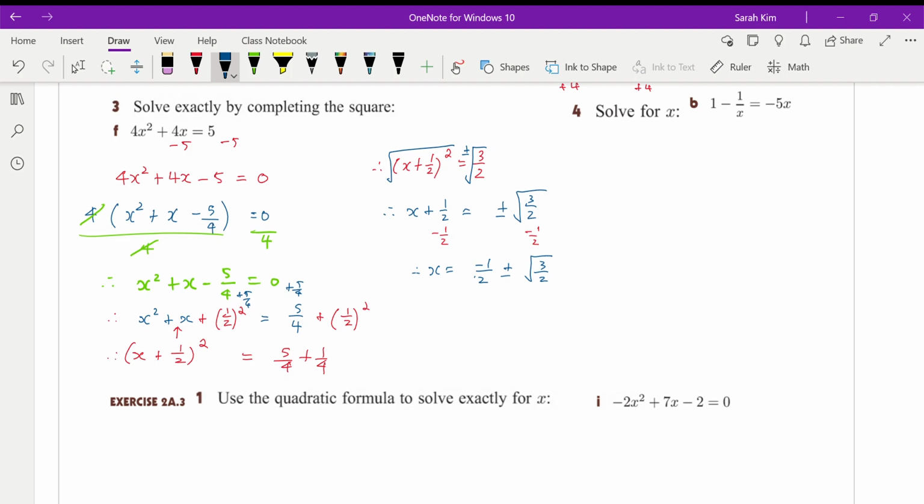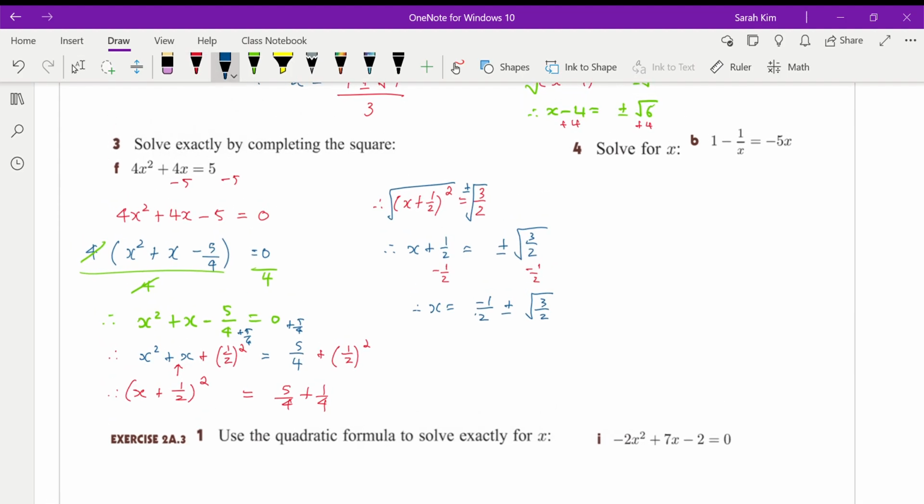Awesome. So before we have a fraction, we need to make sure there's one fraction on one side. We can make any number a fraction. So I'm trying to add 1 over 1 and minus 1 over x. So I need to times both sides by x with this one to make sure the denominator is all x. And then I need to go x, and then minus 1 on the numerator. And then I've got minus 5x on the other side. Remember, any number can be turned into a fraction by dividing by 1.